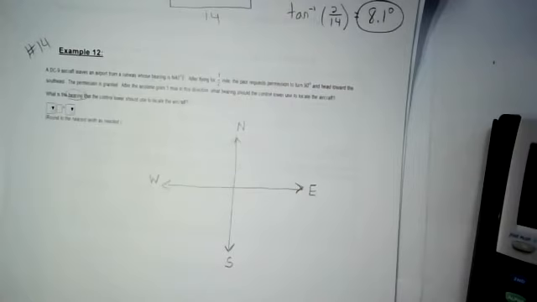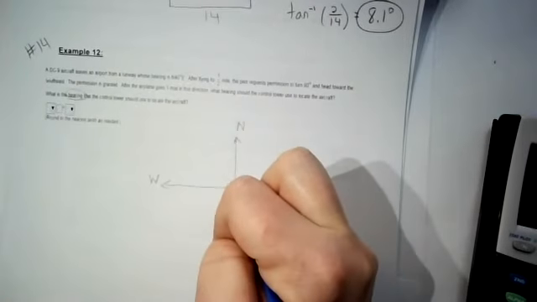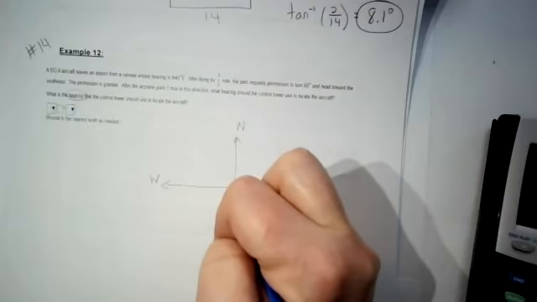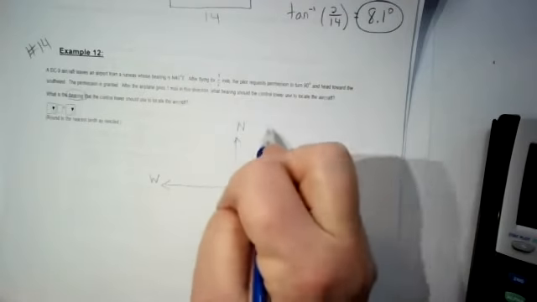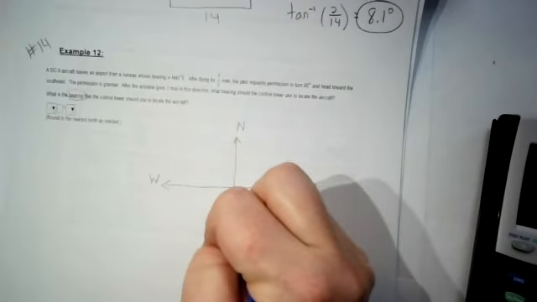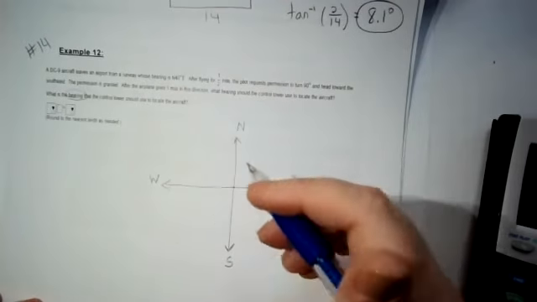Okay. Whenever it says bearing and it gives you a direction or a bearing, whether it's a ship or an airplane or whatever, you're leaving from the origin. The origin here in the middle of your compass is where the directions are coming from, okay? And with a bearing, they always put you in like one of the halves first. So if it tells you it's north something, it means you're up here in one of these two quadrants. If it tells you south something, you're down here in these two quadrants, and then you pick east or west.